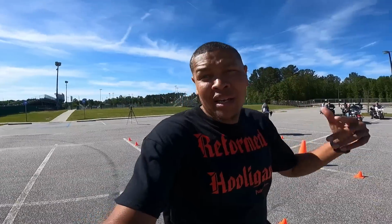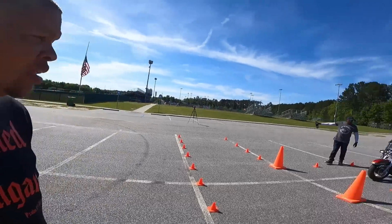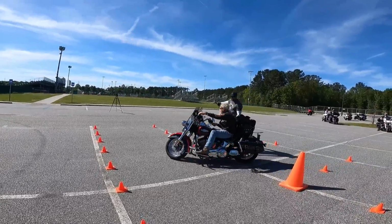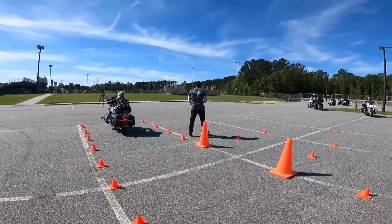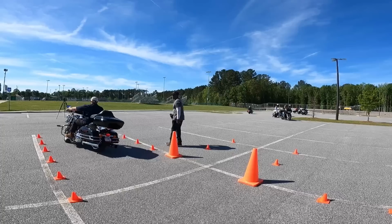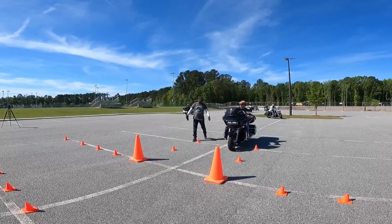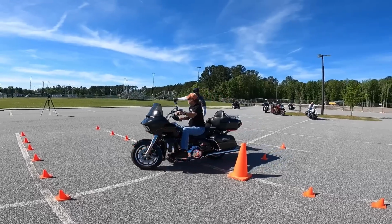That guy right there has made an improvement in just the little bit of time that I've been here, so he's doing pretty good. Keep it loaded, don't lead. There we go. Yeah, look at the camera, say cheese. Stay in the friction zone, use the rear brake, head and eyes. Keep it loaded.